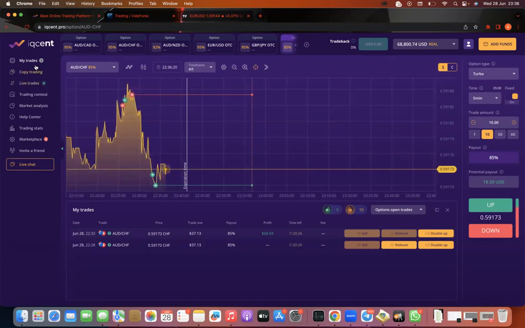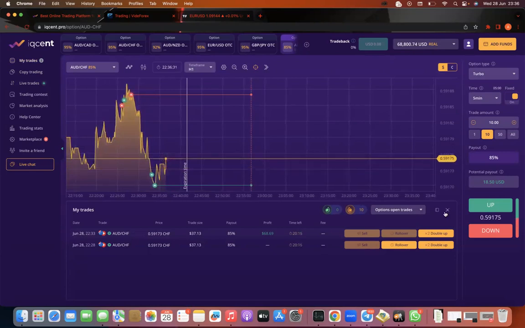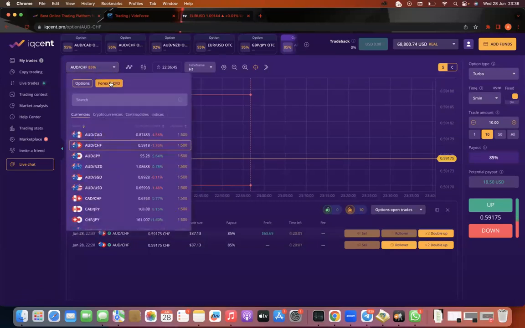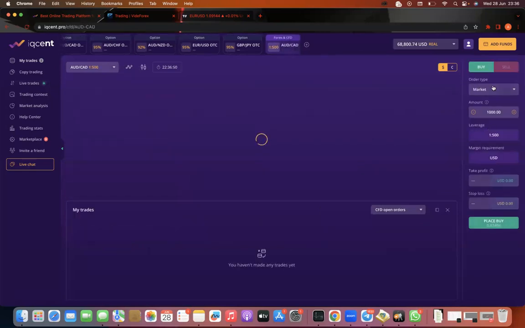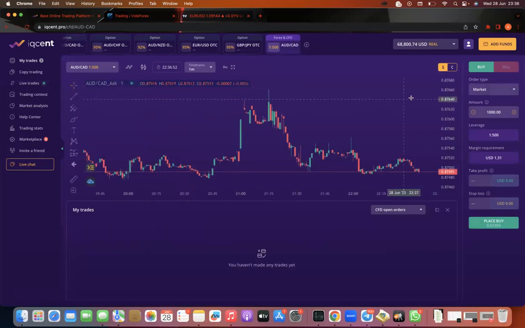All right, let's go to the other part. Let's go to the left-hand side here. Under this, let's cancel this to make our chart neat. Okay, one last thing: let me show you how to take Forex trades, for those who want to take Forex trades with this broker. If you come here, where you saw your currency pairs, AUDCAD, you click on it, then you click on Forex CFD. Once you click on Forex CFD, you can select the particular pair you want to trade. It has already changed.